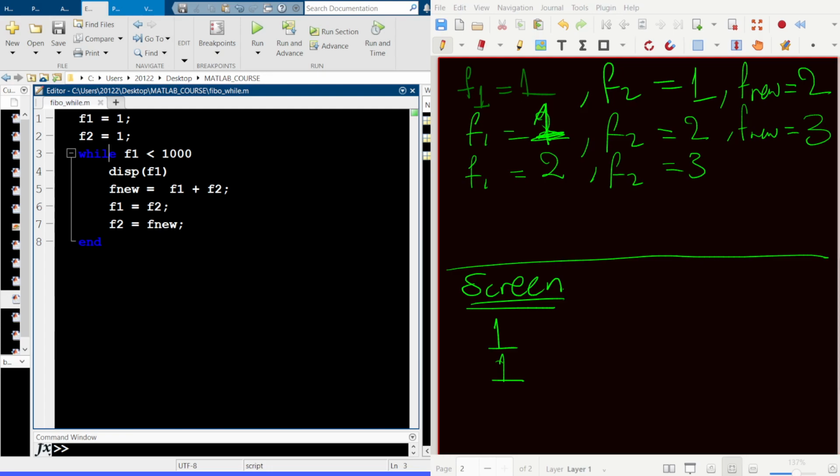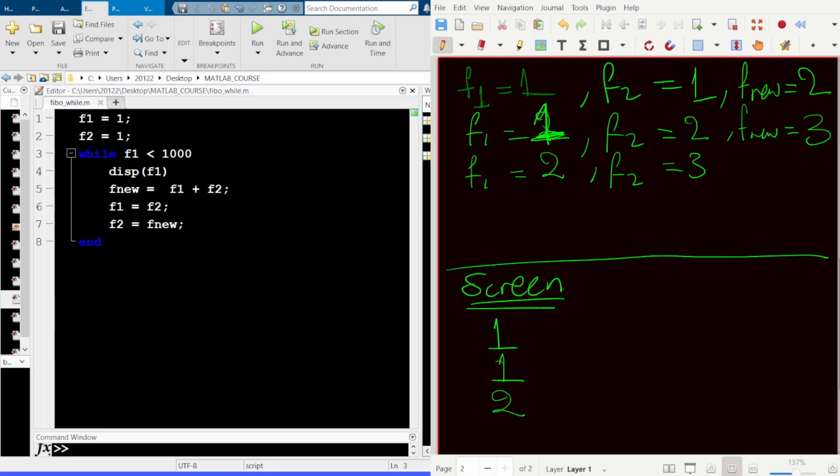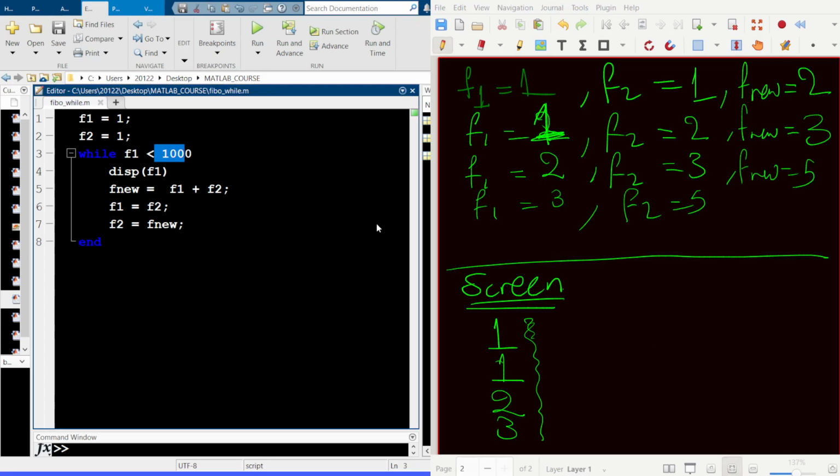Yes, it's just 2. We'll display it, so we'll see 2 on the screen, and then we calculate f new, which is 5, and then we will update the new value of f1 to 3, the new value of f2 to 5, and so on and so forth. So of course the next thing displayed on the screen is 3. You see, we are gradually printing the f1s, which are basically scanning all the values of the Fibonacci sequence up to less than 1000. Of course, less than 1000 because of this condition.